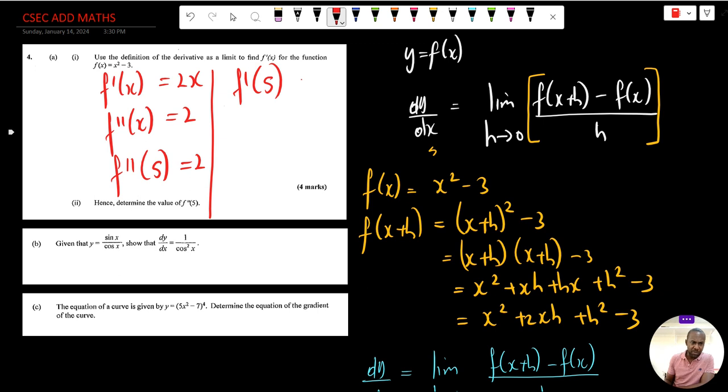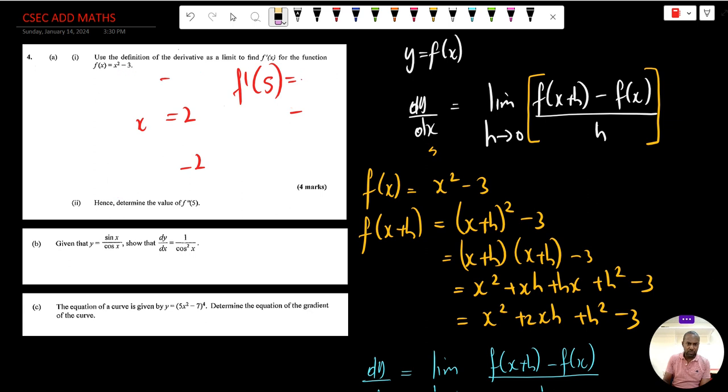And so if that is the case, then f prime of 5 is simply equal to 2 times 5, which gives us 10, right? So in this particular case, if of course the error exists, which I think it does, then it means that f prime of 5 is equal to 2 times 5, which gives us 10. But if it was not an error, then of course we'd have to differentiate a second time to find the second derivative. And because f double prime of x equals 2, a constant, then it simply means that regardless of the value of x, f double prime of that value would simply be equal to 2. All right? So that was part A of the question. Now let's move on to part B.